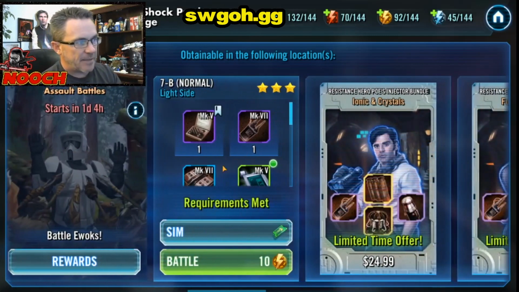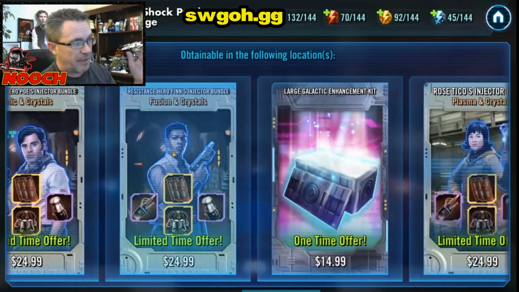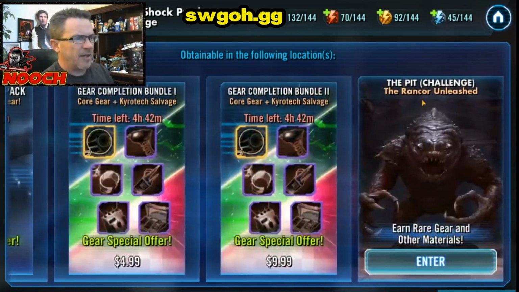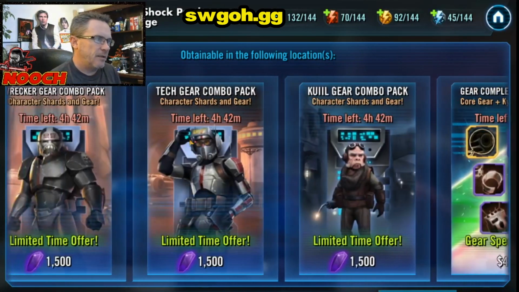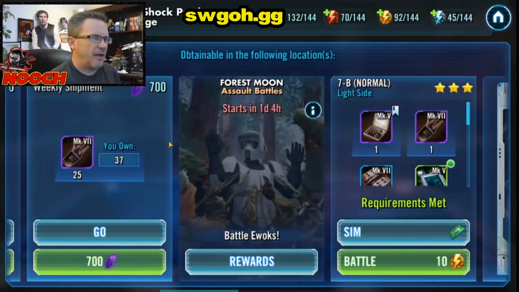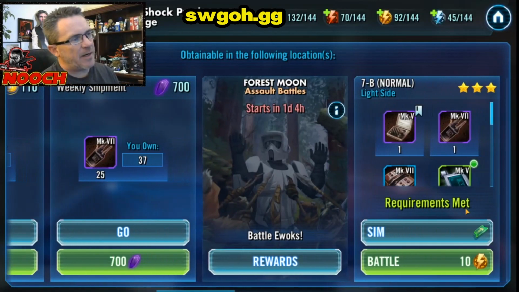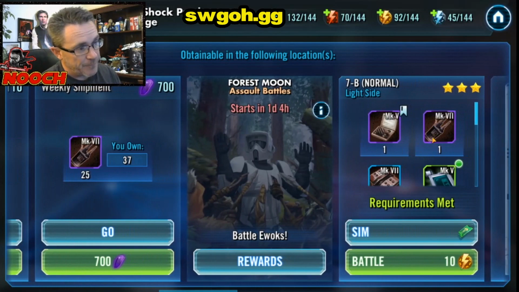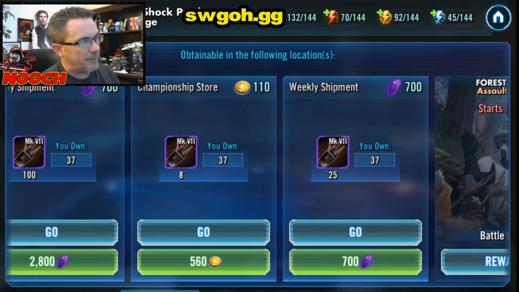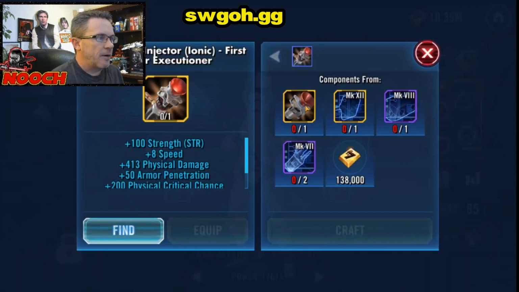You can farm them light side on this battle. Assault battles, but again, NOOCH isn't getting far enough into the assault battles to get these. You can get them in the challenge pit. I think you can get some in territory battles if you get high enough, but there are really limited places to get these, so you're going to be spending a lot of energy farming these. In fact, that's going to be one of NOOCH's primary farms going forward, and you're going to be buying them in the championship store, and the other pieces you're going to need are these.